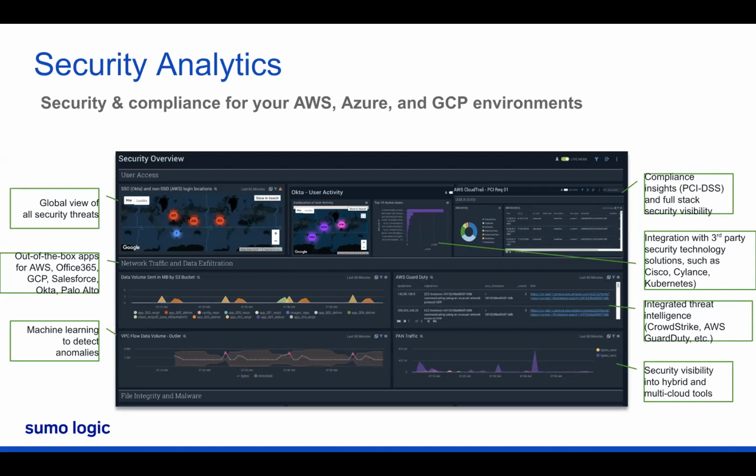A lot of out of the box connectors and integrations are available. We have around 400 plus integrations for most of the known security and other monitoring vendors, right? So because it's a platform, you have a lot of integrations with most of the use cases, from operational as well as security analytics.